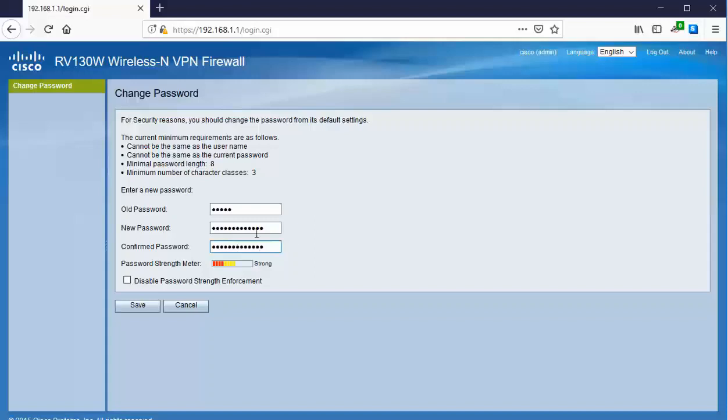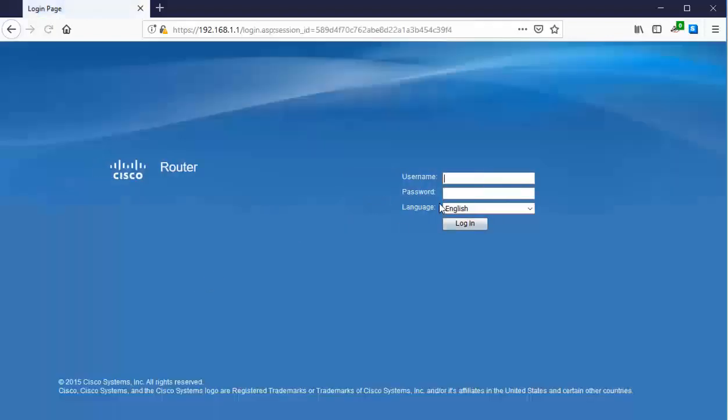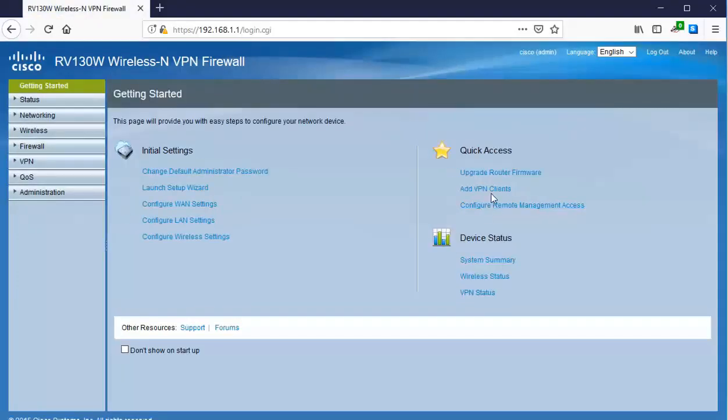They help, though. With the new password selected, I'll click Save, and I know it's going to work because it's going to log me out of my wireless router and require me to log back in with my new credentials. I'll use the username of Cisco, and then my new password, and then I can click Login. And now we can actually configure our firewall router settings.